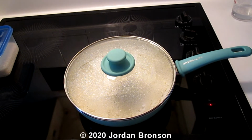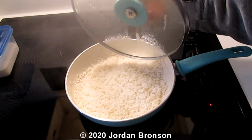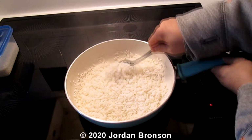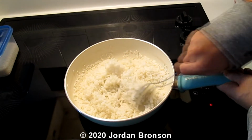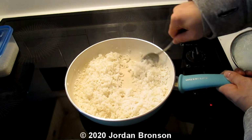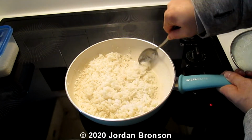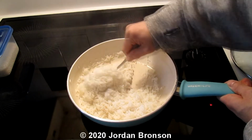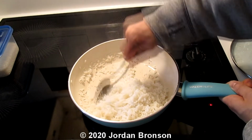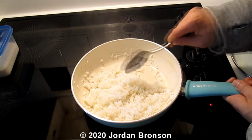Okay. So 4 minutes is up. It gave me a beep. I have to check the rice now. During this time, you're going to have to look. You see that? It's barely sticking. This is where you will look to see if your rice is done.